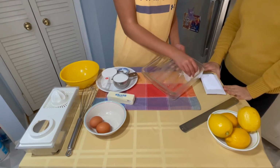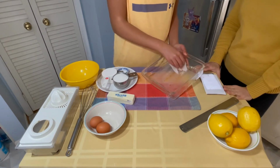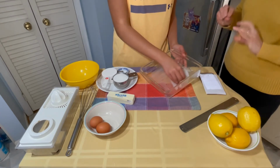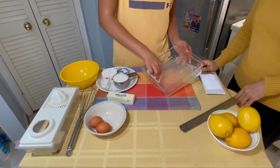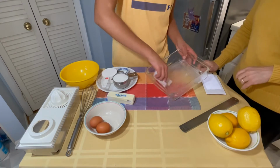You want to go in a square and make sure all the areas are covered, because any areas that aren't covered might stick. And this butter will also help the brownies get a little bit kind of golden brown. Now go a little up the sides, too. Up on the sides. Good job.